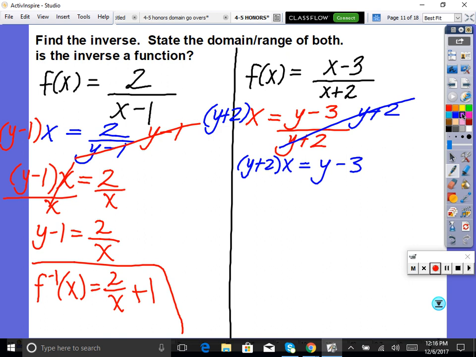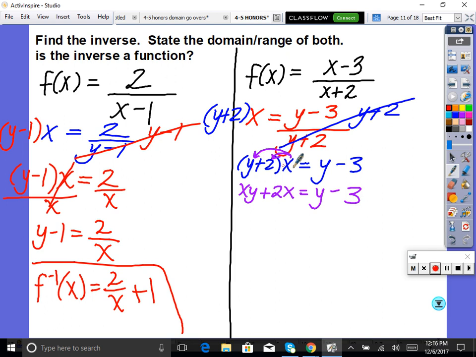Now remember, we're trying to get y alone. There's a y and a y. Now we can't do anything unless we multiply first this in. Because what comes before addition? Multiplication, obviously, right? So let's multiply x in. So we have xy plus 2x equals y minus 3. Now, anybody have any ideas of how we could get y just to be one y? By factoring. He's right. Well, we can't factor without having something in common. Look, do you see anything in common? Okay, no, we're not going to do that because we end up back here.